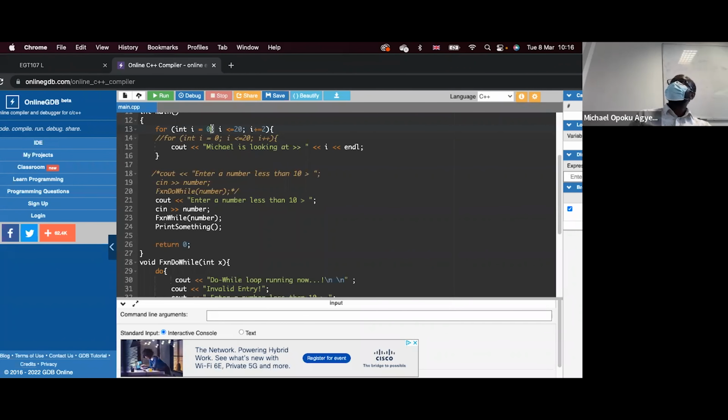What if we want to start from a bigger number? Let's say we start from 20 instead, and we want to reduce, or go all the way to i greater than or equal to 1. We can't go up, so we need to go down, right?